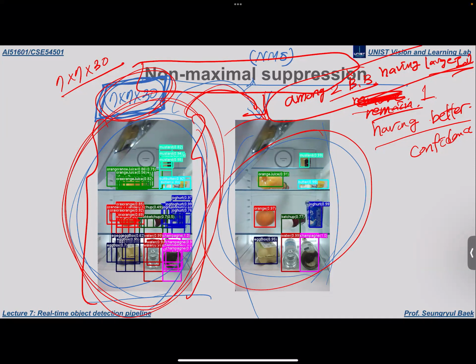Okay. Any questions? Why aren't they using cross entropy for the class part, and MSE instead?